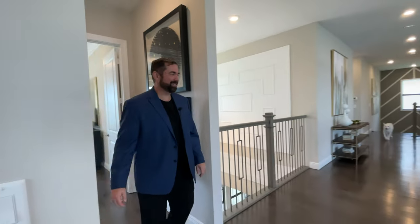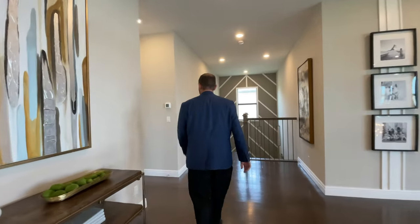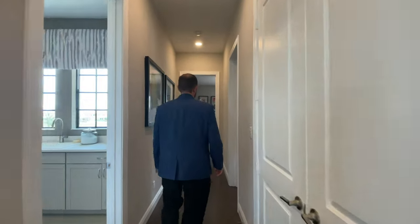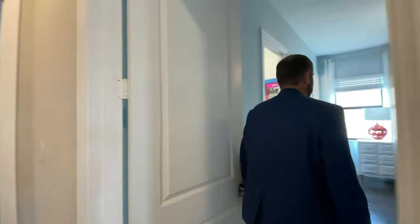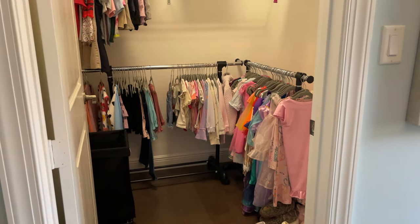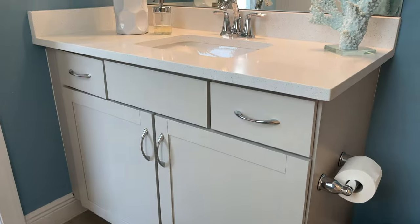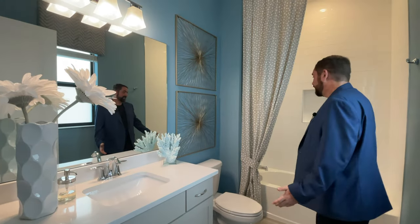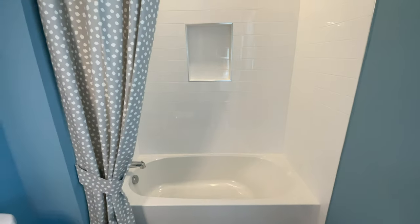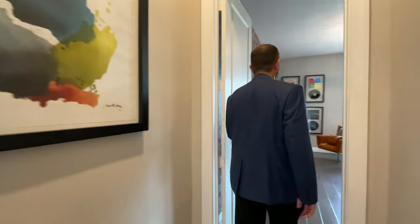You've got water views from the back and front of the house everywhere you look — and we haven't even checked out the pool area yet. Going down the hallway, bedroom number three is a spacious bedroom with a bed, end tables, and a light fixture above. It has a walk-in closet to the left and a full en-suite bathroom with porcelain tile floors, cabinets, solid surface countertops, mirror, and a tub with subway tile going all the way up to the ceiling.